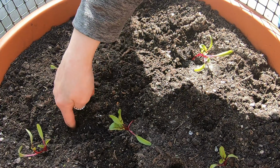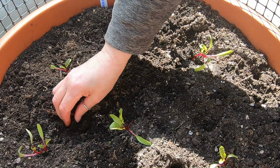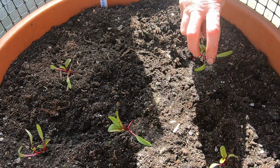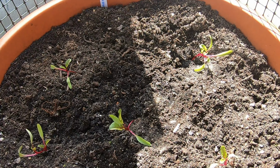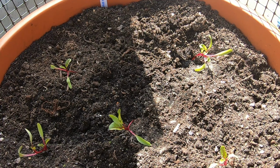Another one there. Cool. Right, I'll need to give this a little water because we've not had that much rain, dare I say it, over the past few days, and certainly the surface is dry, so I'll give this a wee water and that'll be them set up to succeed, hopefully.